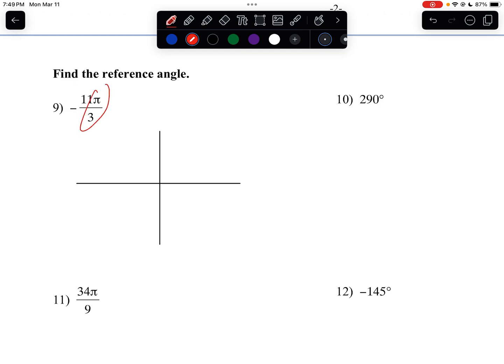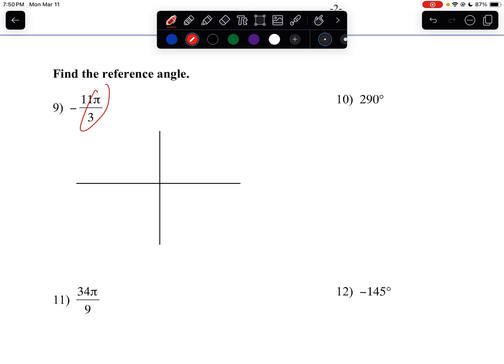I've explained this to you guys many times in class, so I'm not going to go over it as much in this video. If you need to know how to draw angles in radians, I would look up on YouTube how to draw angles using radians. Maybe someone else has a better explanation than what I did, but I'm not going to cover it too much in this video because I've done it a lot in class.